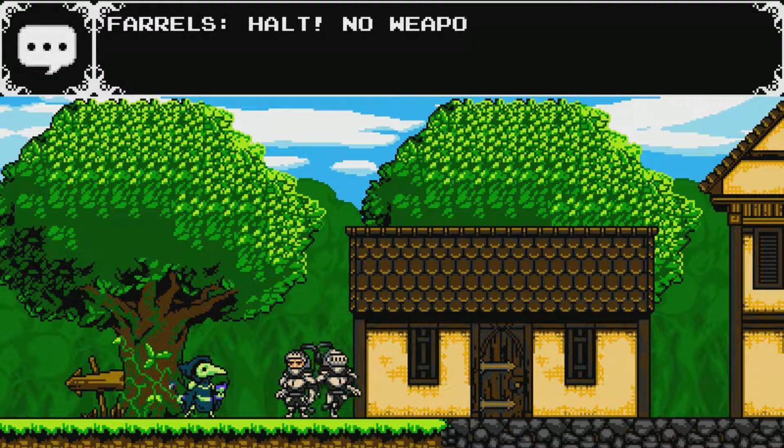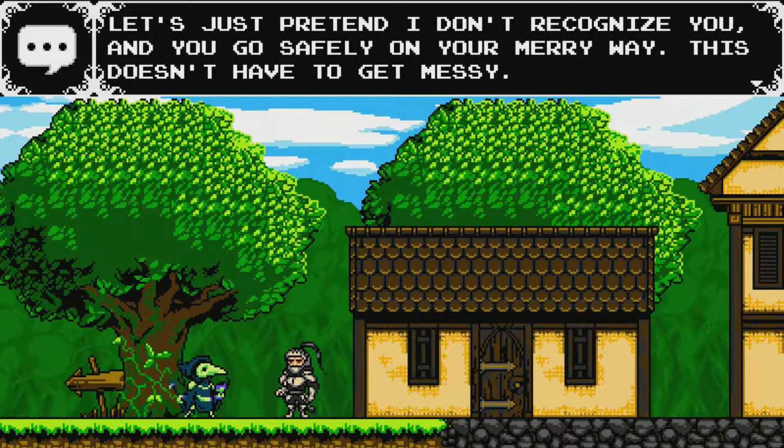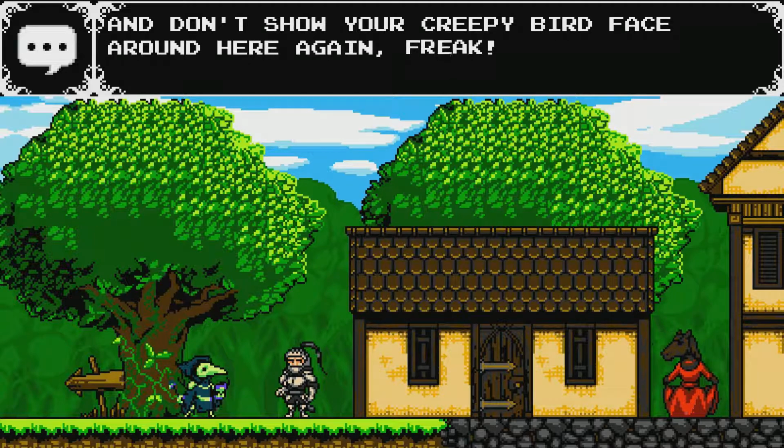And as we try to head in... Halt! No weapons allowed! Wait a minute. Let's just pretend I don't recognize you, and you go safely on your merry way. This doesn't have to get messy. And don't show your creepy bird face around here again, freak.